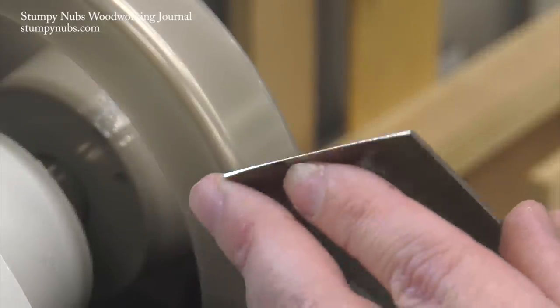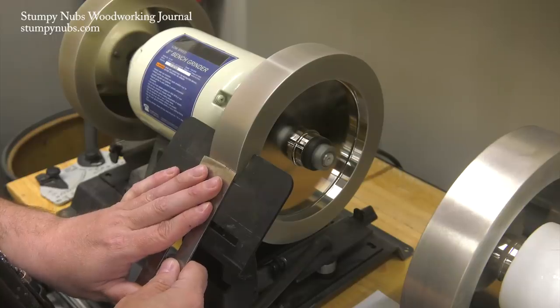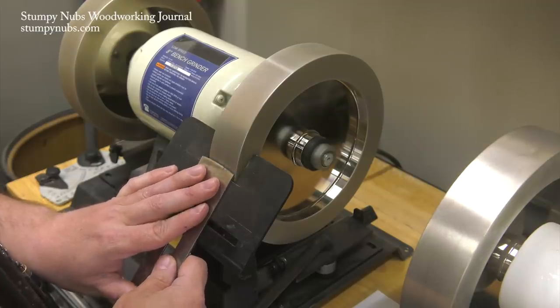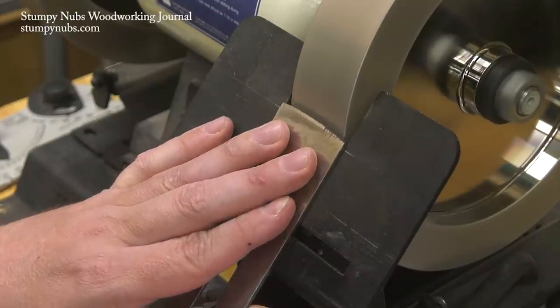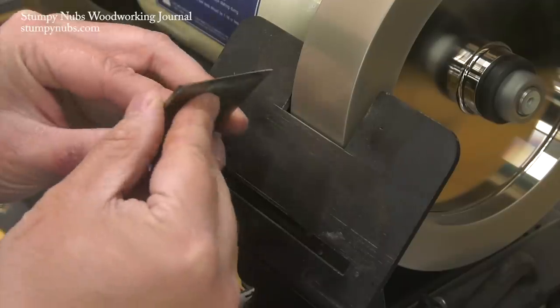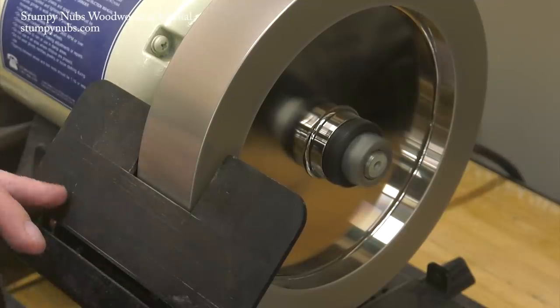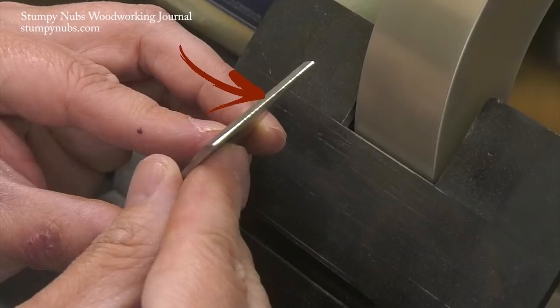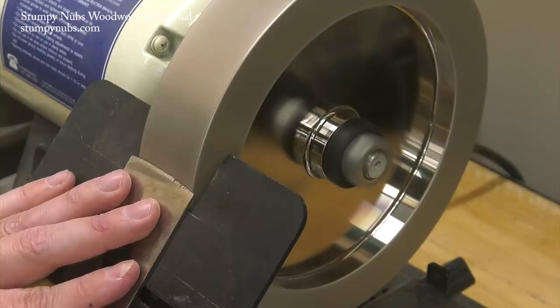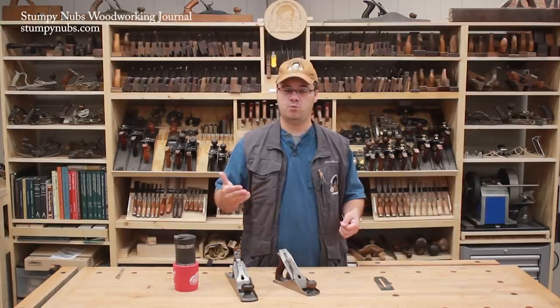Notice the flat facet created on the cutting edge — it's thinner in the center and gets wider toward the corners. You'll use that to your advantage when you grind the bevel. With the tool rest set at about 25 degrees, I can now begin free-handing the bevel, much like the 90-degree grinding: beginning each pass by lightly touching the center of the iron to the wheel and rotating to one corner, working one side then the other. Stop frequently and check the shape of that blunt edge. The goal is to turn that facet — once wider at the corners — into one of even width all the way across. If one side is narrowing more quickly than the other, take a few extra light passes on the thicker side. You'll do the least grinding at the center where that flat is narrowest. You want to leave a tiny hair's width of that facet running from corner to corner — don't grind it all away, or the cutting edge will be so thin the grinder will easily overheat it.